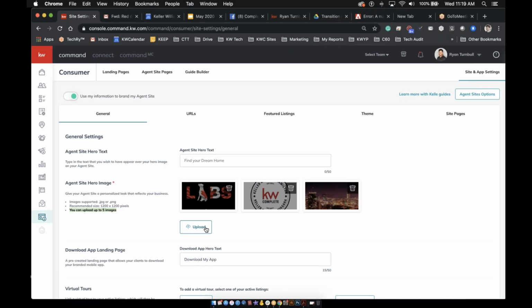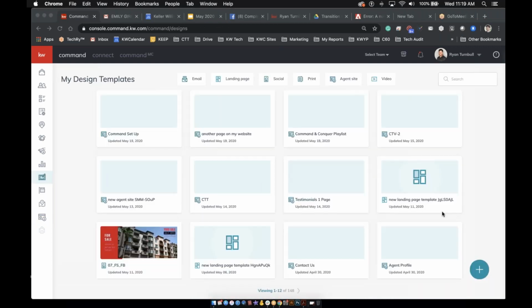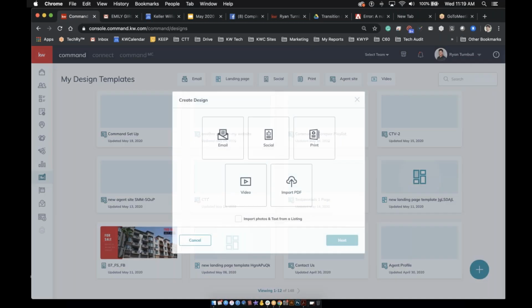And Chris, you're asking real quickly, guys. Chris had asked me another question, and I really quickly want to show him. In designs, okay, so I'm not saving these changes. When I go into designs, I click the plus sign. Sorry, where was designs? How did you get to designs? On the left-hand side, it's the rectangle with the pencil. Rectangle, pencil, designs. Yeah, got it. Okay. The plus in the bottom right-hand corner, and you go to social.